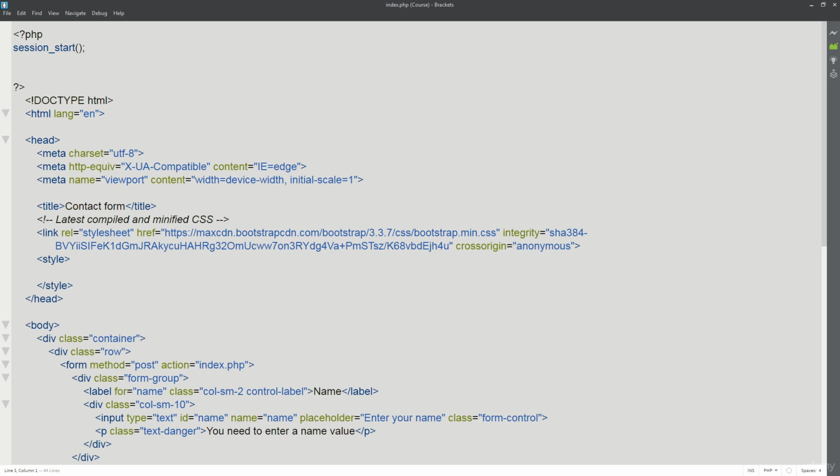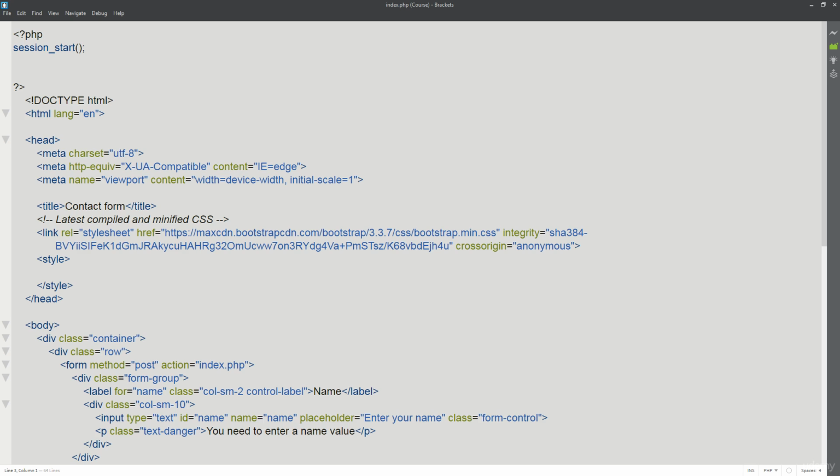So the next thing, so session start, so this is all PHP code, and if you're not familiar with PHP code, we're just going to be touching some PHP code very lightly here. We're going to be working with sessions as well as variables, and then we've got some conditional statements, and then the mail option that's available within PHP. So I am going to try to explain as much as possible as we go through the different steps to set this up. And of course, if you're not familiar with PHP, you can just copy and paste the source code in and try out just the different values here, just to see the way that it works, and also customize it to your web projects.